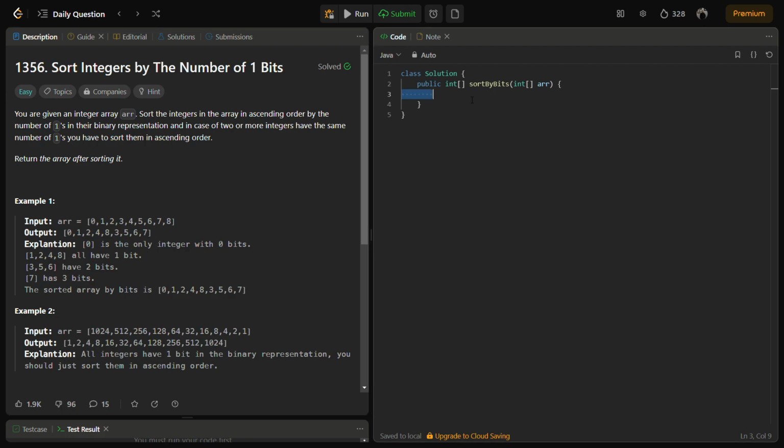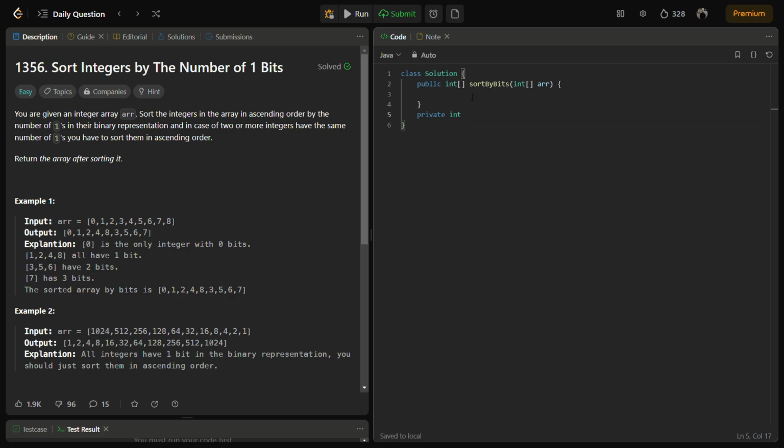So for this, the intuition of the problem is that we can create another array which will be used to store the number of ones in each of the elements, and then we can multiply this by a larger number and add it along with the original array element, and then we can sort it. And after sorting, we can just remove the large factor which we have added. But for that, we need to write a function which is used to count the number of ones in the binary representation format.